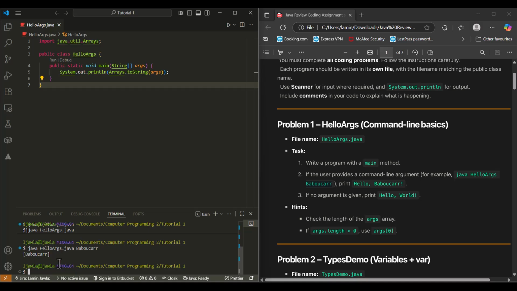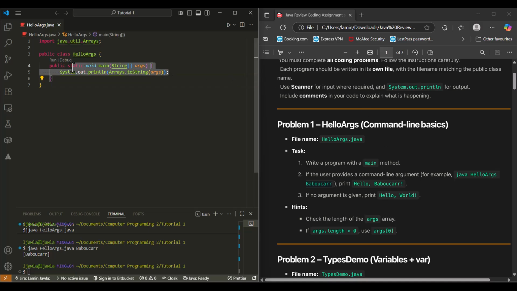Okay, now since we have an idea about arrays, we can index this value and say hello to it. But remember that there is a fallback. In that case, when no argument has been given, we can just print hello world. So basically we can check the length of this array. If it's greater than 0, then we know that there exists a name. So we can index that name and then print hello to that name. Otherwise, we can print hello world.